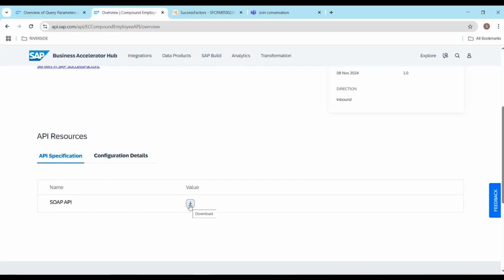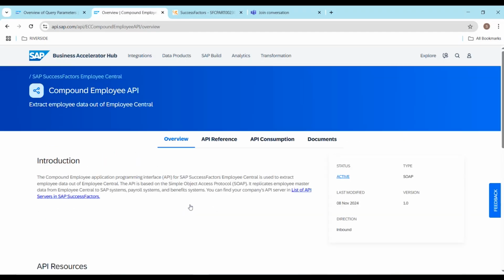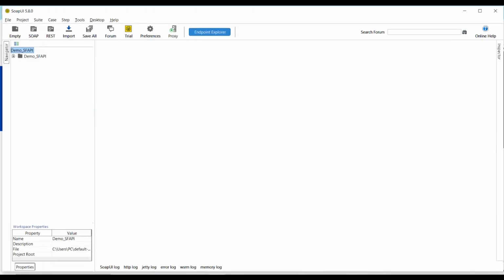After downloading, we have to go to the SOAP API. Before that, there are a few key points you should know. As we already talked about, SF API gives the hierarchy structure as the response of our employee data.